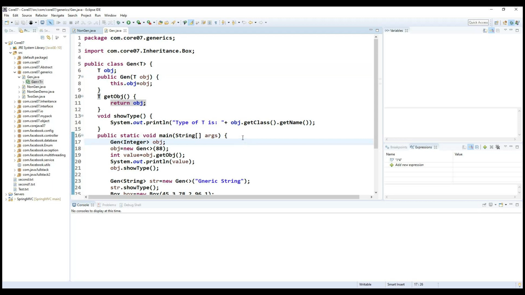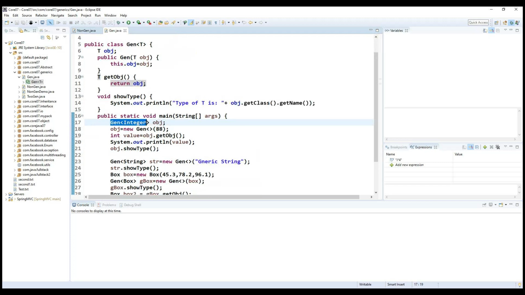Basically, whenever we are creating this particular object here, carefully observe what we are doing. Here we are creating an Integer. Getting the point? Here we are creating this particular Integer. Now, internally, what are we doing here? Here I'm providing the type. Inside this type, I'm providing Integer. Now I'm creating an object of this Integer.